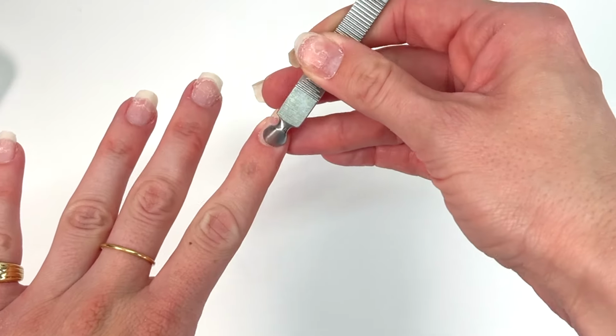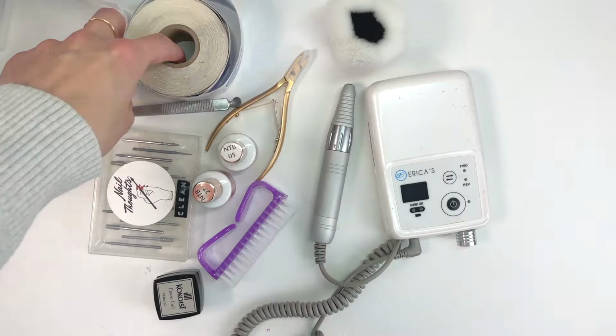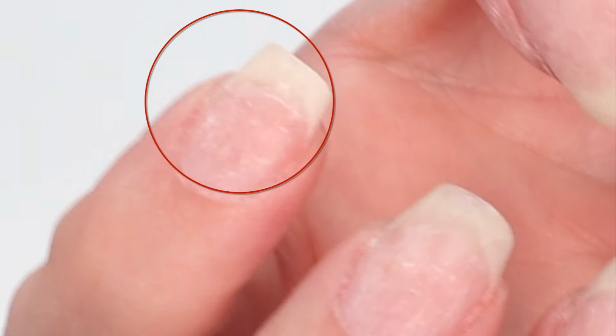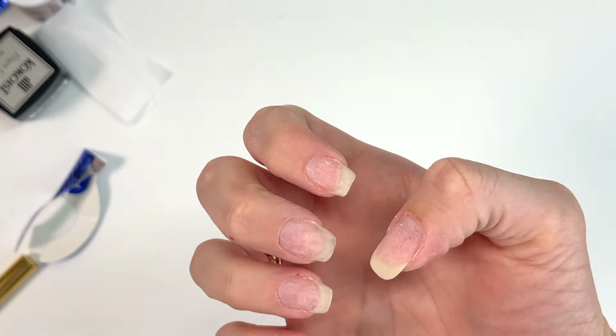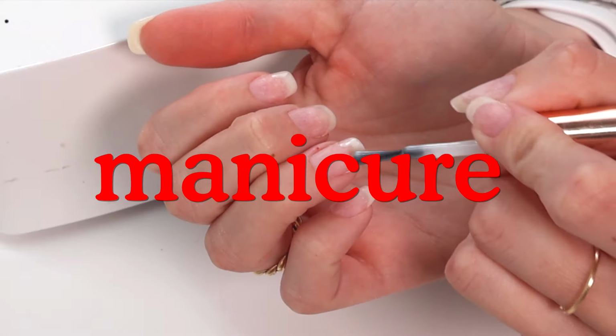Today I'm doing my nails, but I want them to be as barely there as possible without being just clear. Because the thing with clear nails is you can still see all the tiny imperfections underneath. So today I'm gonna attempt a no makeup manicure.